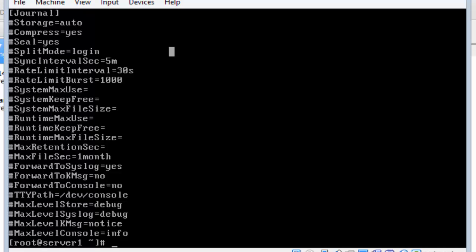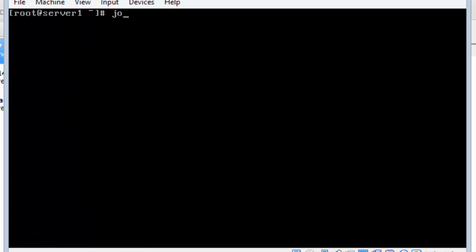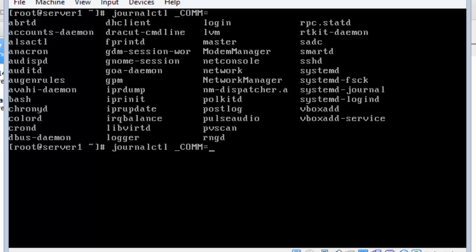So we just turned it on to work across reboots, and they want us to type in journalctl _COMM= and hit the tab key twice. This will list all of the components that have created a journal so far on the system.